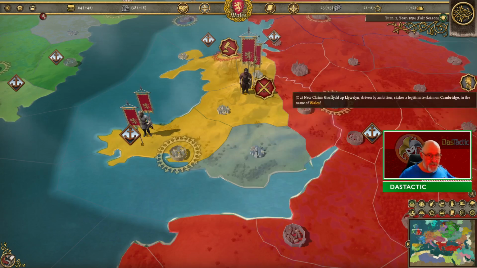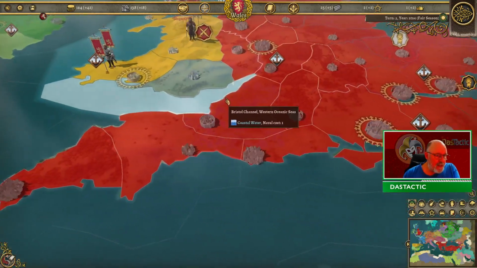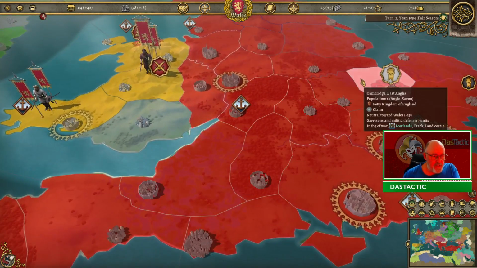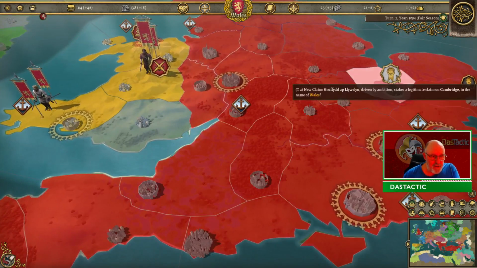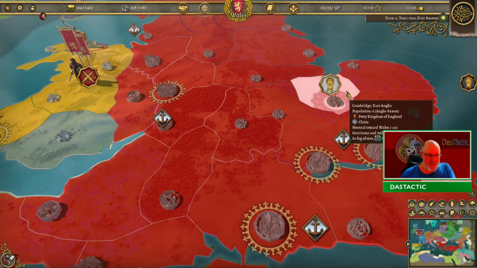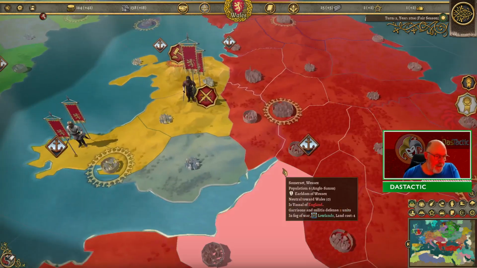Now we've got a few different things. So new claim. So Grufford Llewellyn, driven by ambition, stakes a claim on Cambridge in the name of Wales. So we actually now put out a claim over through to here. So that's Cambridge in East Anglia. So we've actually said, hey, this is ours. We want this. So this becomes a bit of a random thing that we decide that we should have some sort of control over that.